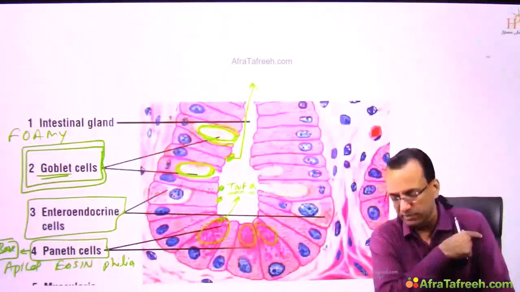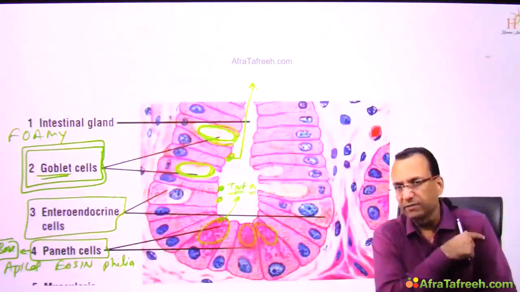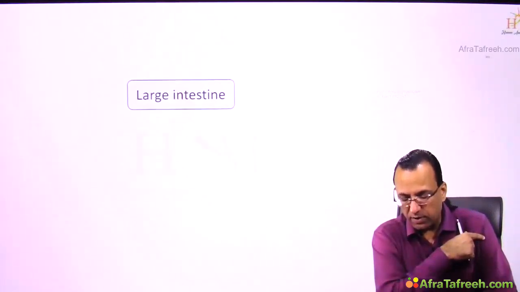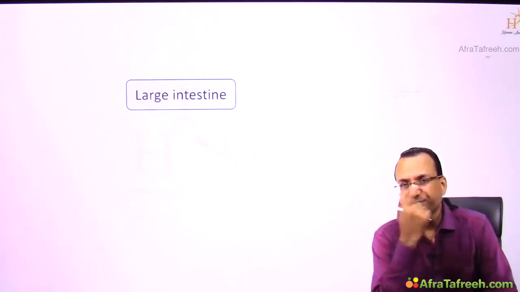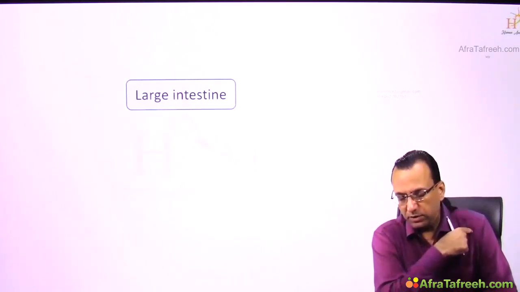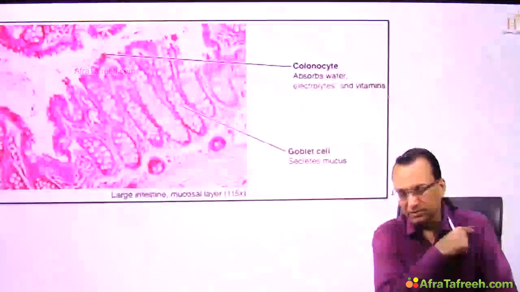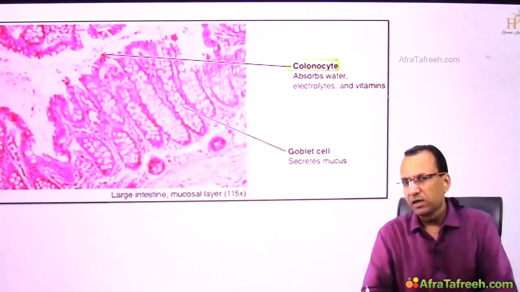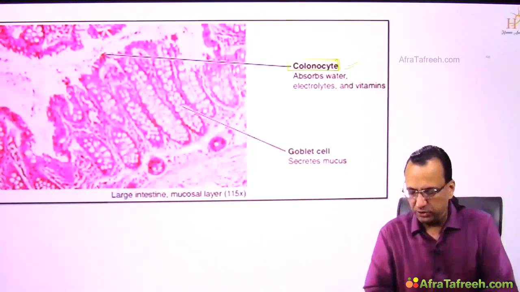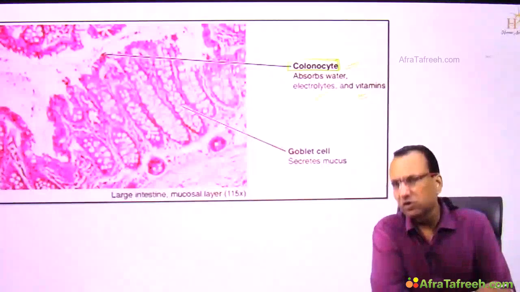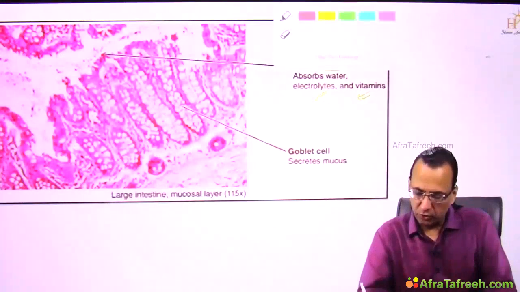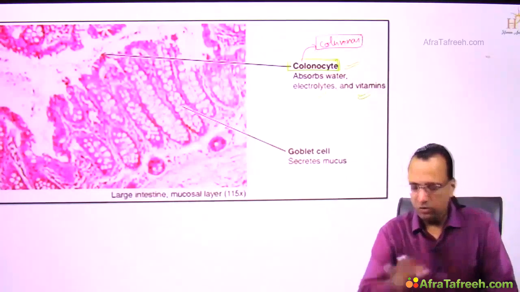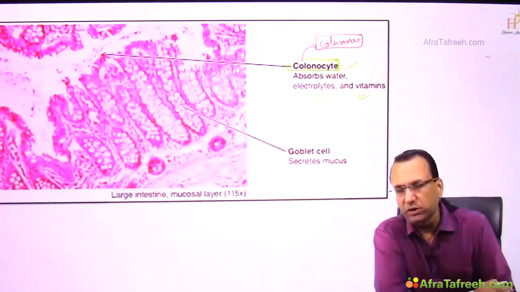We already have seen some details. Let us go to the next thing, which is the large intestine. Now, when you're talking about the large intestine, I'll focus upon the cell types, which is very simple. There will be some colonocytes which are absorbing the water and electrolytes, also some vitamins, and they are also columnar cells. So there will be some columnar cells which are called the colonocytes, and it is for absorption of the water, nutrients or minerals.